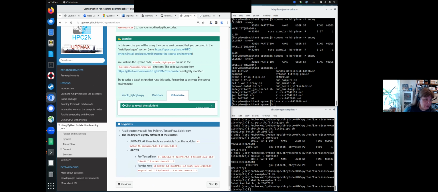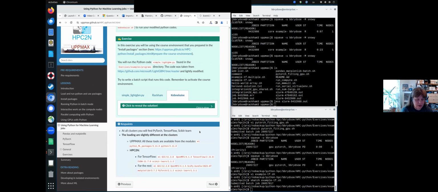And before we go to that, I will just briefly go through what the key points of this were. At all the clusters, you will probably find PyTorch, TensorFlow, and scikit-learn, and also many other machine learning packages. They will be installed at most of the HPC centers in Sweden.